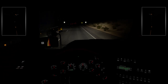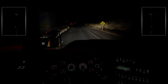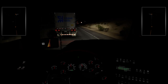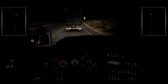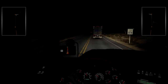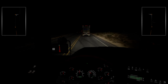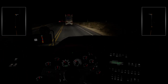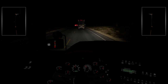As y'all know, guys, I don't use too many modded trucks. I have nothing against these modded trucks. I think the modders do an awesome job with these trucks. Like this one here, the modders have done a great job. I just like the SCS truck a little bit better. But I've been wanting to get in and run this truck for a while now, and I haven't done it, so I decided today we would do it.